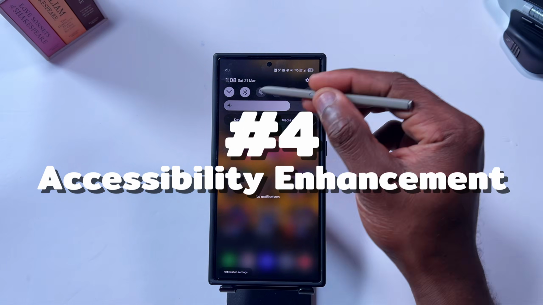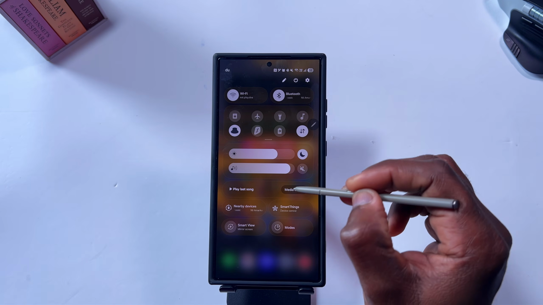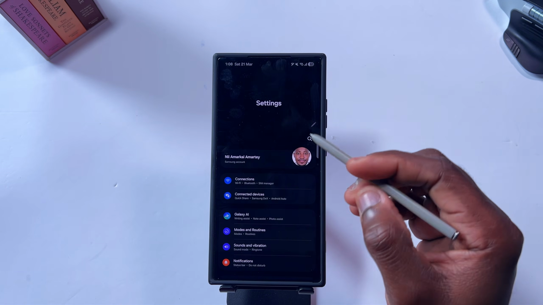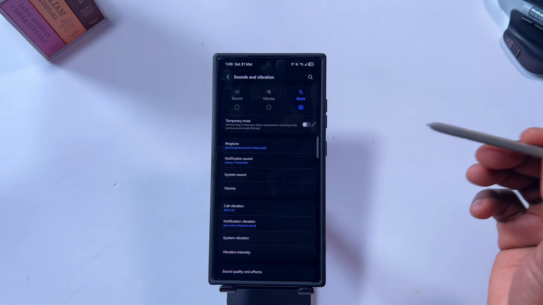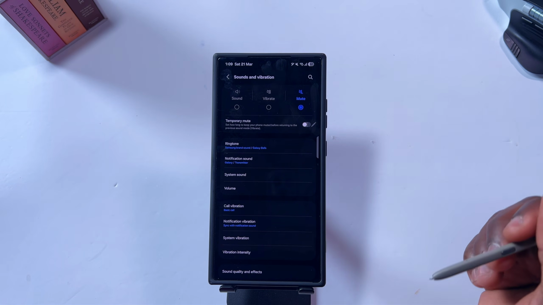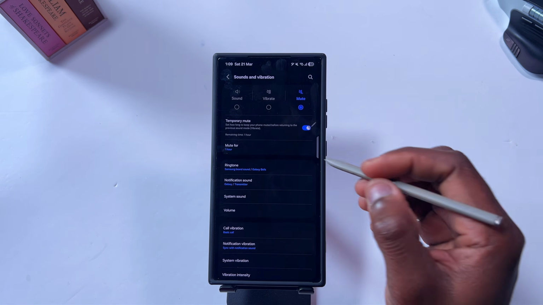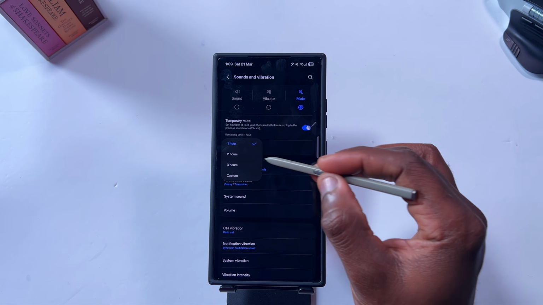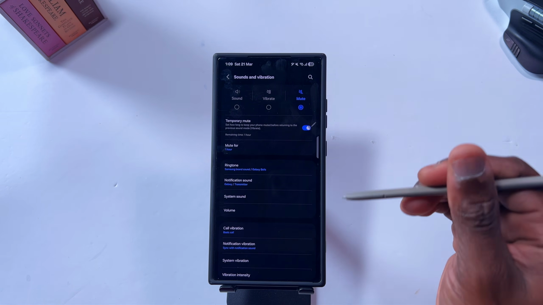Moving on, mute. When I select this, I mute it completely, or I swipe down and I select mute completely like this. Sitting inside settings here, in sounds and vibrations, is a temporary mute. Currently it's muted, but if I want to set a temporary mute, maybe I'm in a meeting and I don't want to leave the meeting and forget to unmute my phone, I can just toggle this one on and set it for how long the meeting is going to take. If it's an hour, right after that hour, it's going to change from mute straight to vibration mode. So this is one feature you can use in your Samsung phone that you're not using.